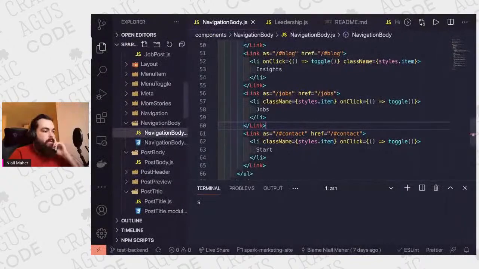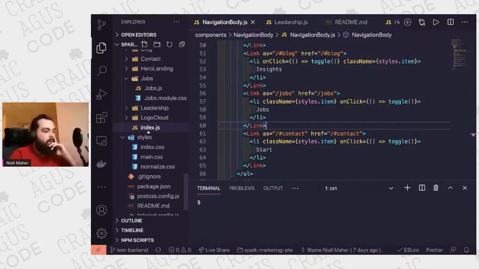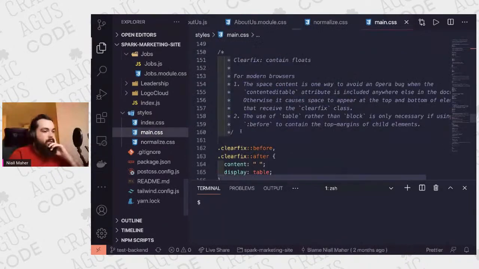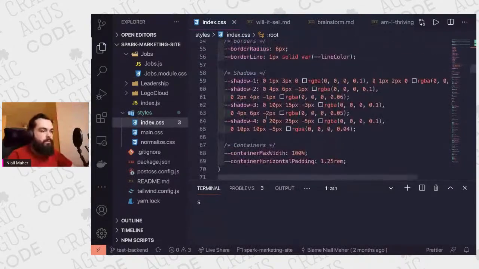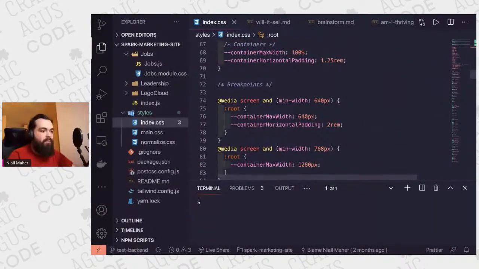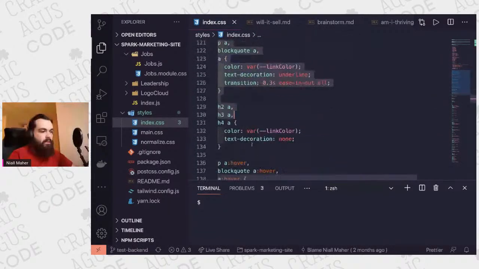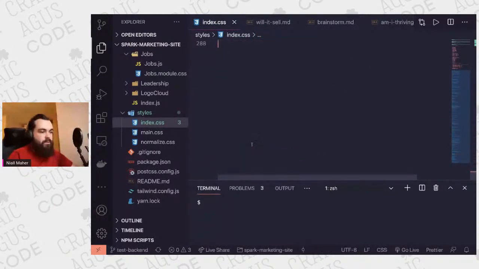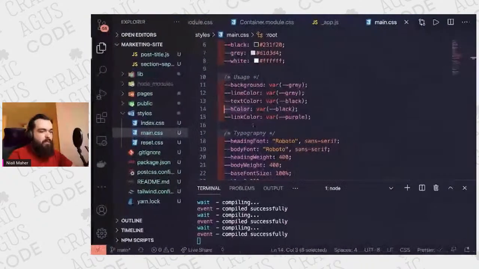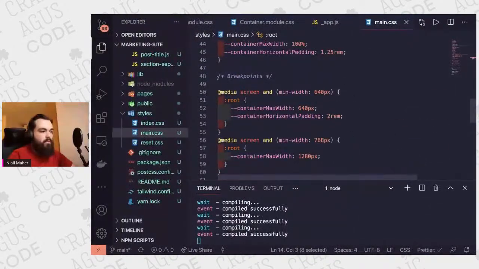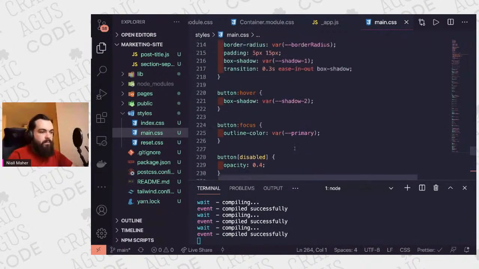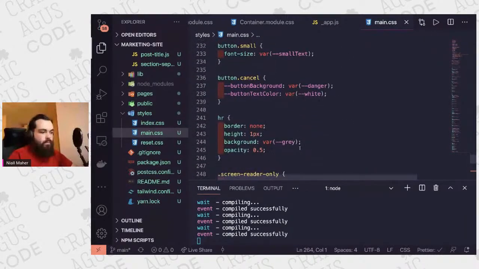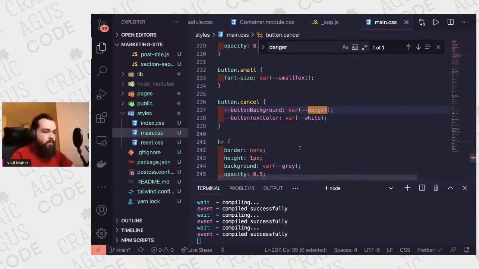So that's why I want to steal from in here all my main.css, no, index.css. Yeah, let's steal basically everything, because it's nice and formatted as well. This is what I thought I was stealing earlier. I obviously had a duplicate. Danger. Button cancel. We're gonna get rid of these.